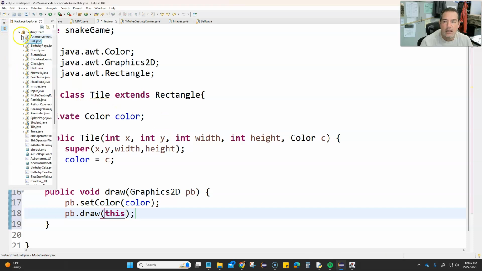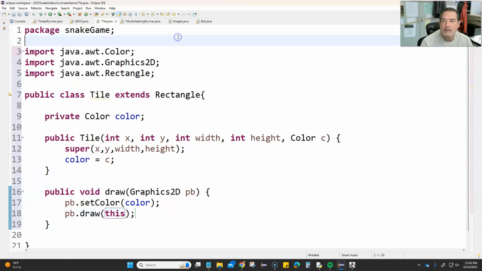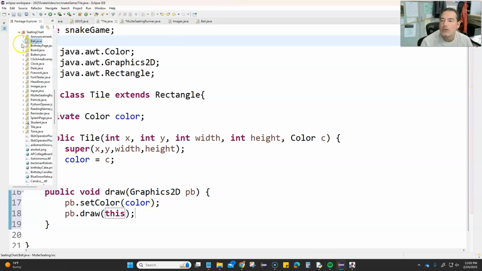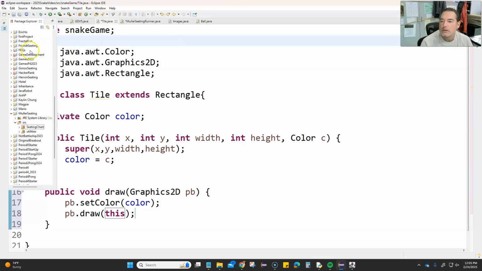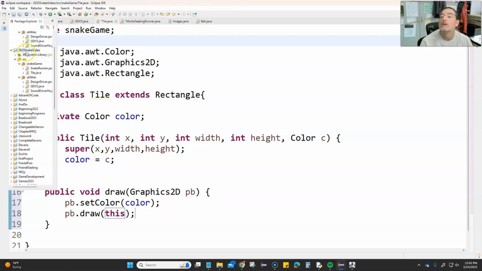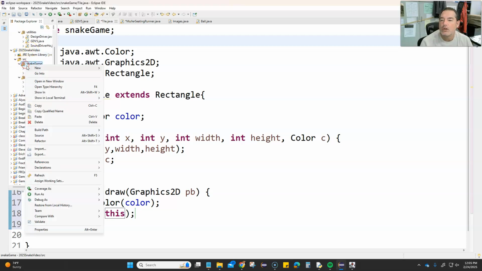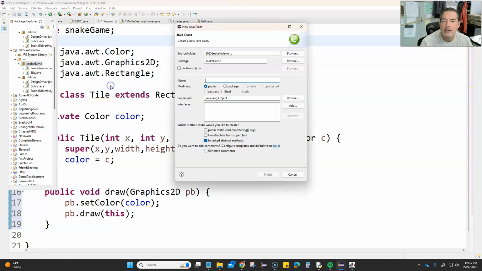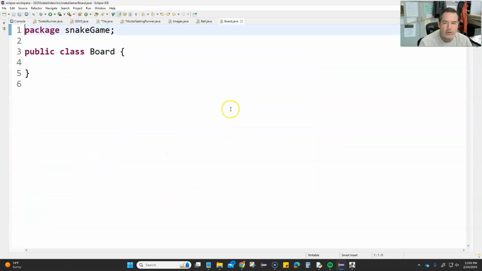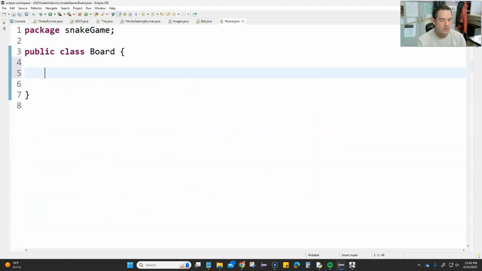I'm going to make a board class also. Snake video class board, and the main field or attribute here I want is this two-dimensional grid of tiles, and I think I'm 1200 by 800.